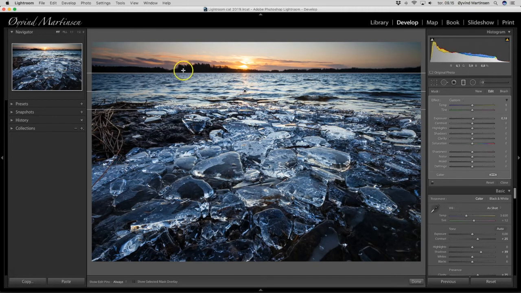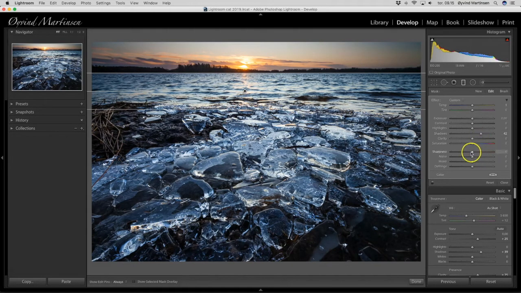And I want to lift the shadows here, a little bit up, so I get a little bit of detail in the forest, not too much, not like this, but just a little bit up.